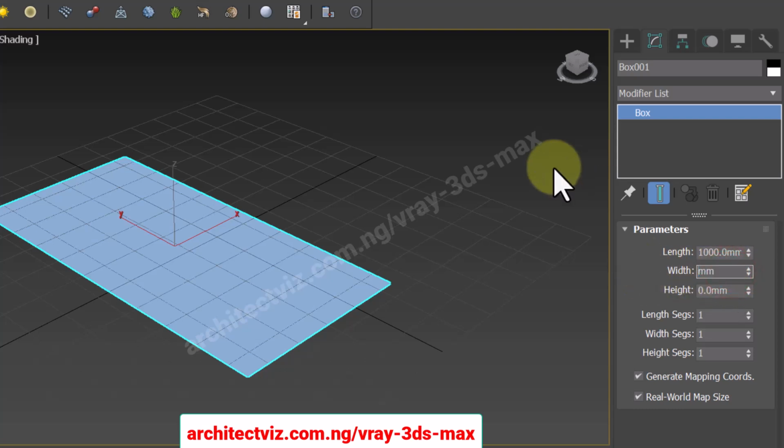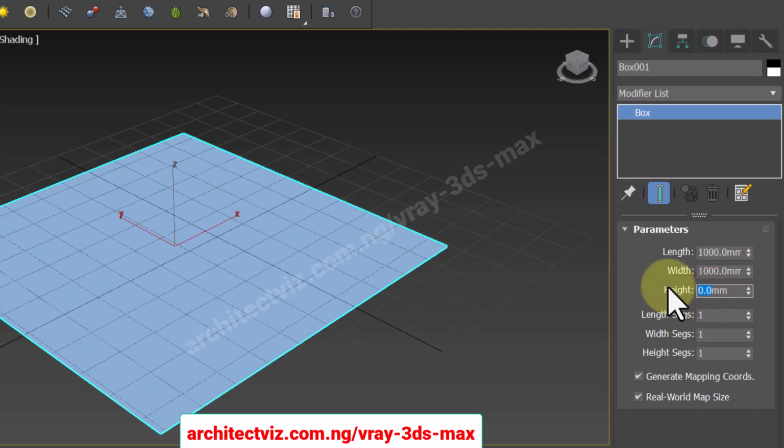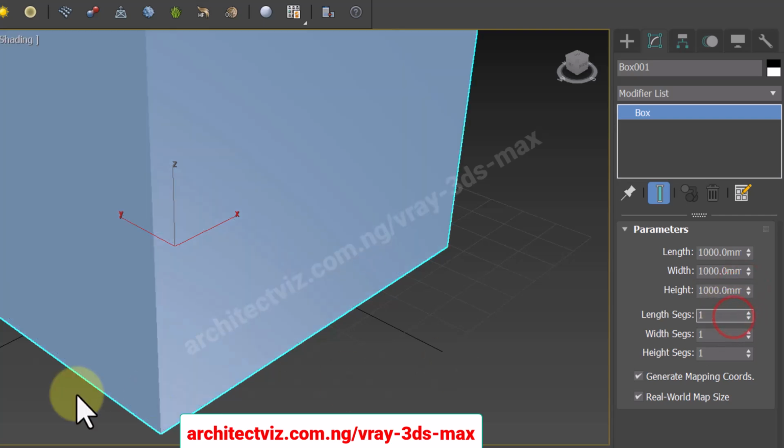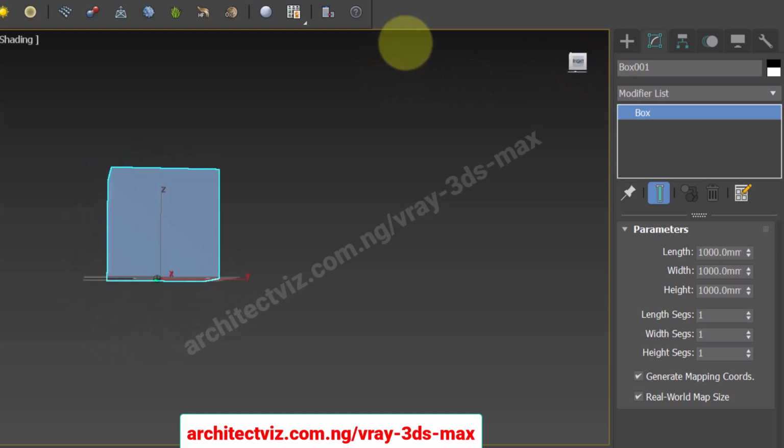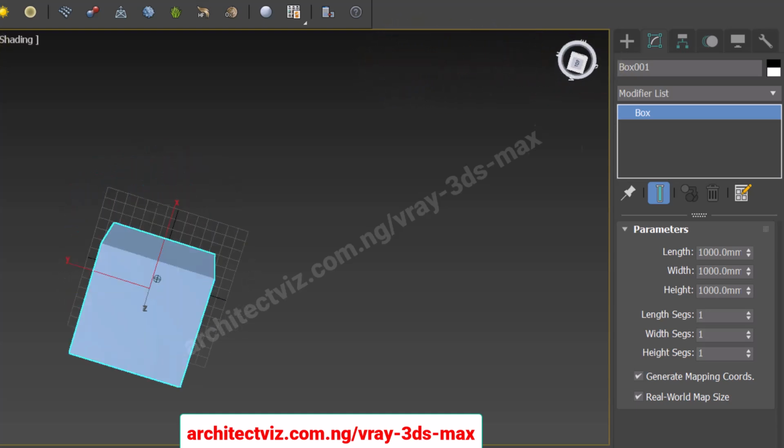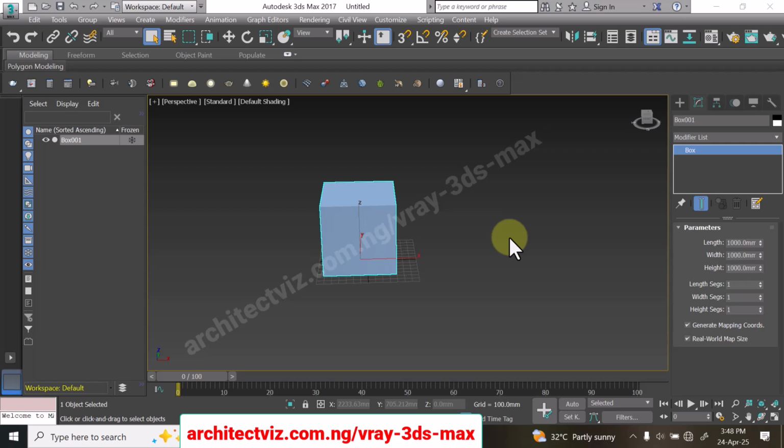Then the height can be 1000 mm as well, and just click on an empty space somewhere. Now you see this box is 1000 by 1000 mm. It's like a cube.